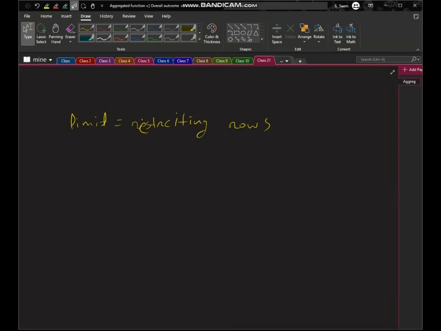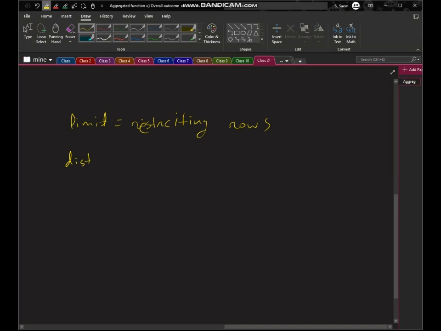Then next, why do we use the distinct clause? We use the distinct clause to retrieve unique values from a column. So it brings out the unique values.